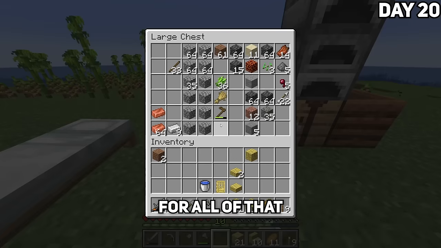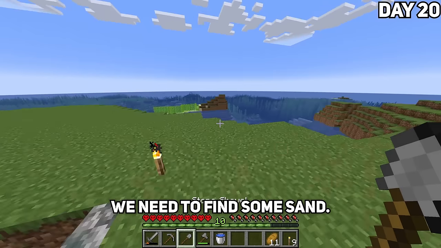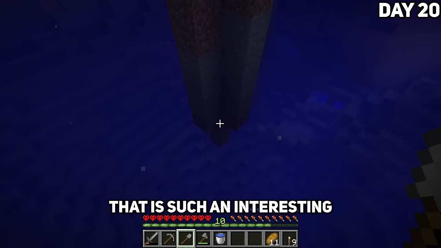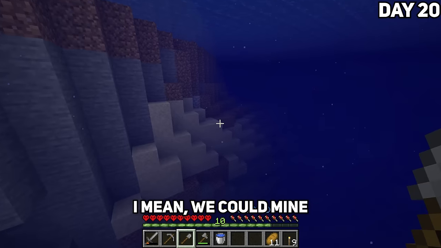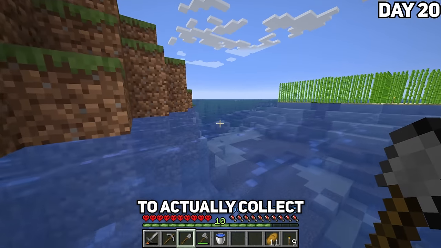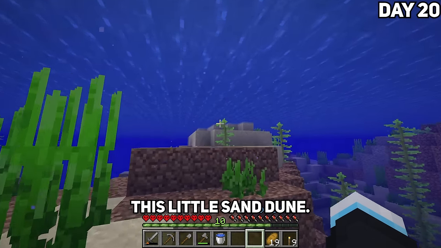However, while we wait for all of that to grow so we can continue building, we need to find some sand. Wait, what the? That is such an interesting natural spawn. Man, who left their Tetris piece here? But yes, we need to find some sand. I mean, we could mine sand here, it's just, I feel like there's an easier spot to collect some of it. I guess our best option is going to be this little sand dune.